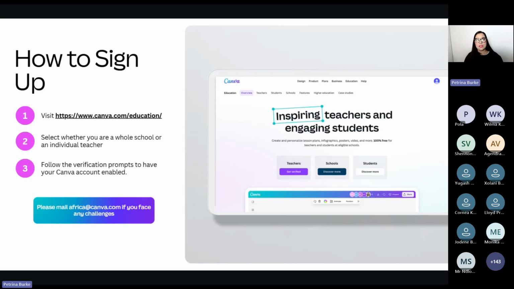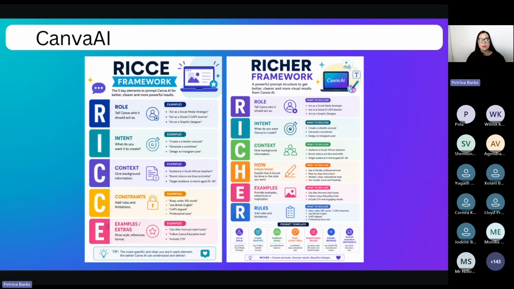Now, there's different frameworks of how you can prompt AI. If you just say create a worksheet, then chances are the outputs will not be what you want because you haven't instructed it who you are, what subject you teach, what grade you teach, what the topic of the worksheet should be.